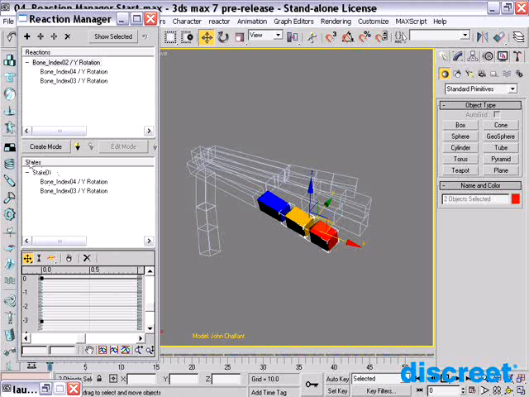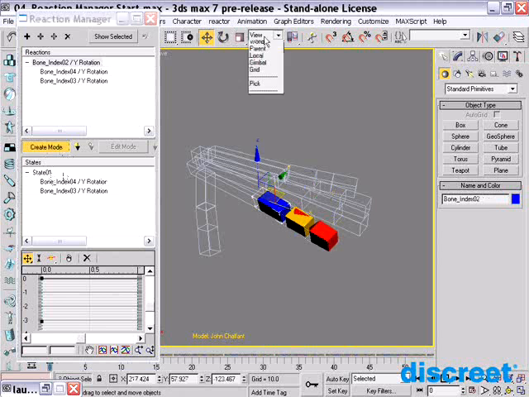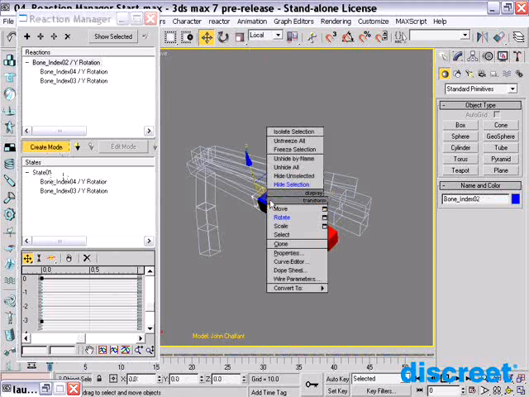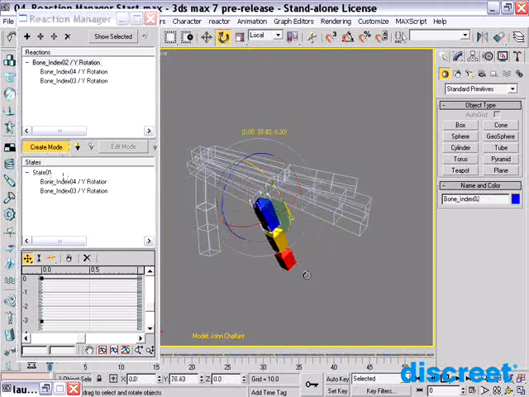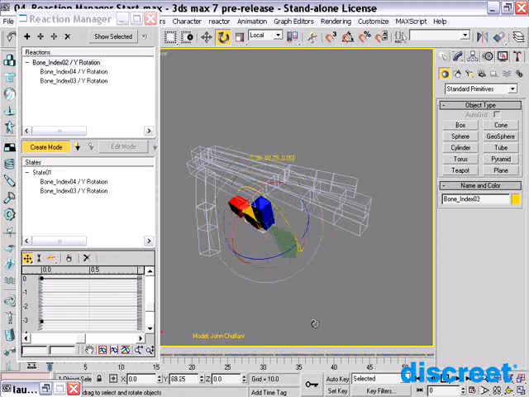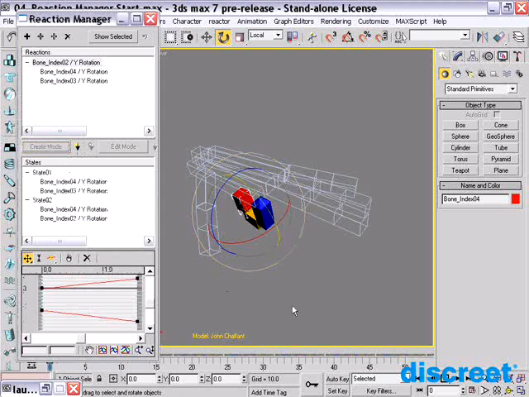This has automatically created a state, state 1, which is bone index Y rotation and Y rotation in neutral. I could obviously name this to be finger straight as well. Now at this point I simply go to create mode and say, all right, we want to rotate this on local, rotate this till about there, and then I'm just going to use my page up, page down keys to move through the hierarchy and simply position my finger joints, something like so. Once I've done that, I just have it set the state, then move out of create state mode.